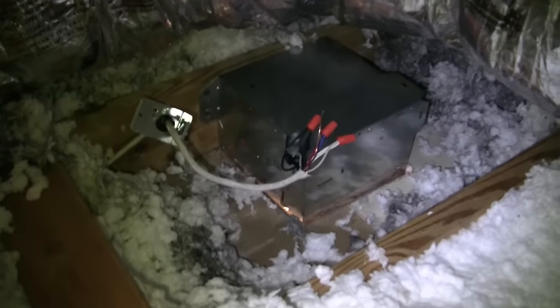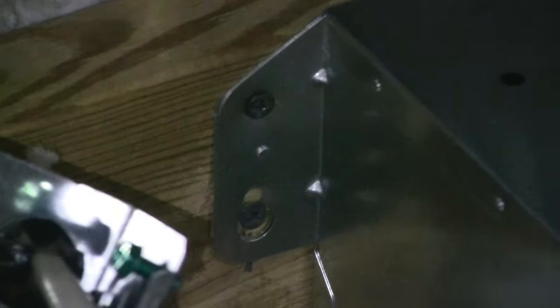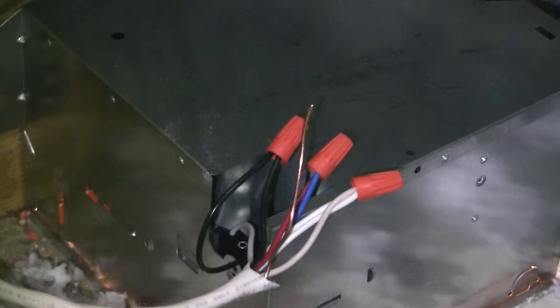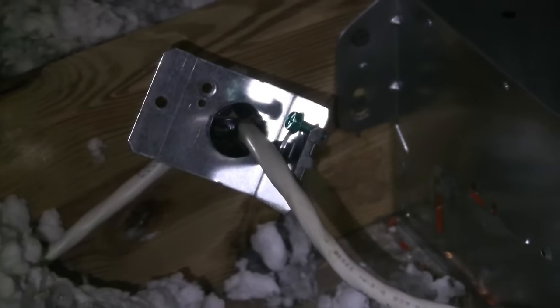So here we are back upstairs. We've got this installed — you can see where I've screwed it down there. I had to make a little adjustment, that's why the bottom is up a little bit. There's how we hooked up the wires: see the black colored wire and then white, and then the ground — it'll go on to the green screw right there. And then you can see the grommet much better from here — that's to protect the wire from the metal. And there's a screw that goes in the small hole right there.